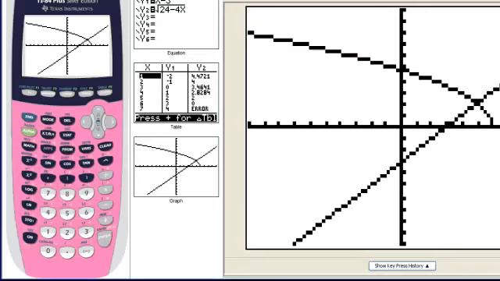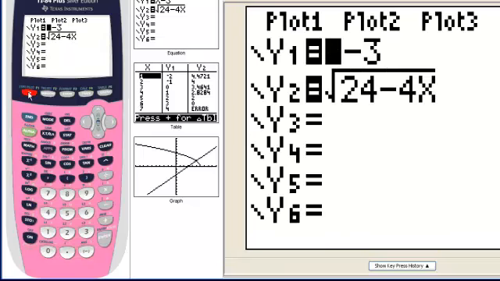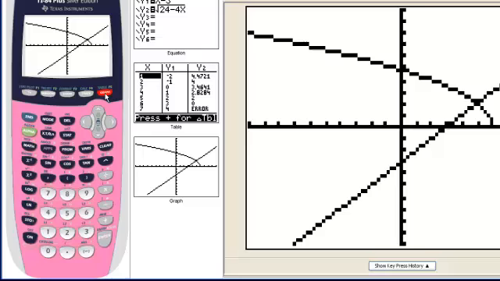That's really what we're finding. So if I go to my graph, you can barely see it in there, but this is what the graph looks like. My top equation is the x minus 3, that's linear, and then the bottom equation is my square root. So going into my graph, that top curved one is your square root. So this is the square root piece of it. Here's my linear. Based on those two, they can only meet at one specific point, which means there is only one possible solution to this.